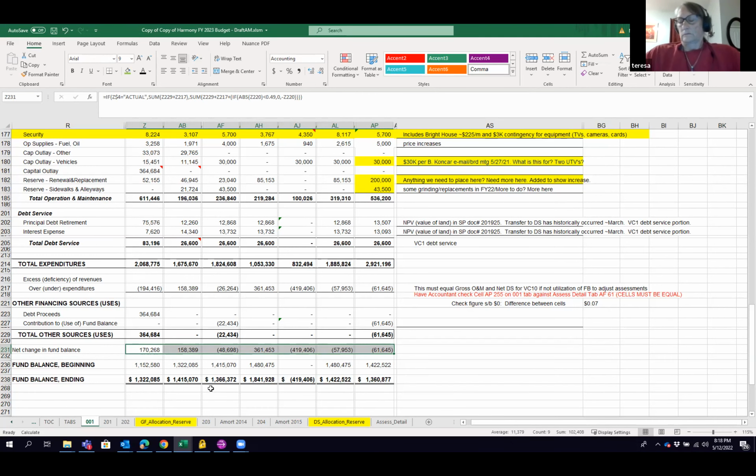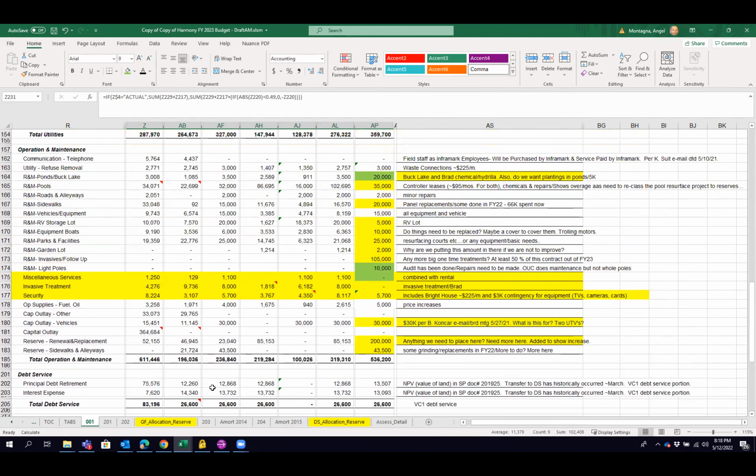I have a question for the chairwoman. Where do we stand with the reserve study? Because this is tied to this line item. Somebody said earlier, the reserve study is not finished yet or something. Where are we with that?